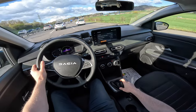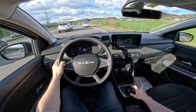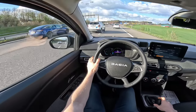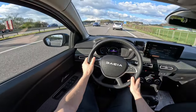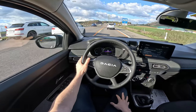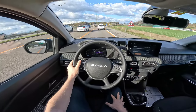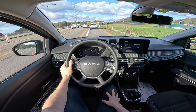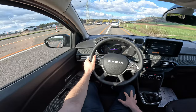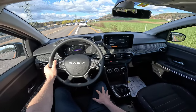Now we go uphill. Ah, come on, man. You see, he waited until I got here to accelerate, and now he goes in my face. I cannot change lanes anymore because it's a straight line. Yeah, very smart. Very, very smart.